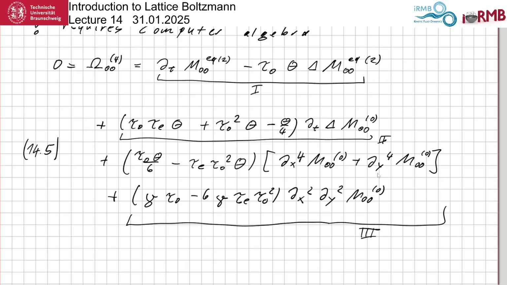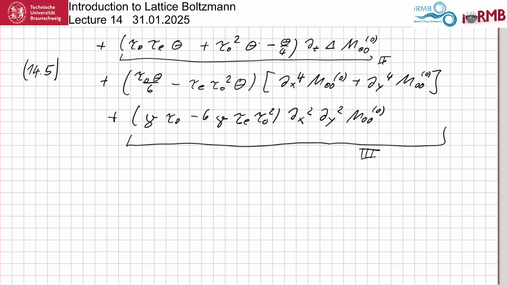So now we have a problem because this m0, 0th order is the solution. So this is in general not 0. And if this is not 0 and it has a fourth derivative, it will generate something that will change m0 to second order. And m0 to second order is the error. So this here is the equation for the error, the diffusion equation for the error. And this here is the source term to this diffusion equation. And the source term is not 0, and therefore the error will not be 0.